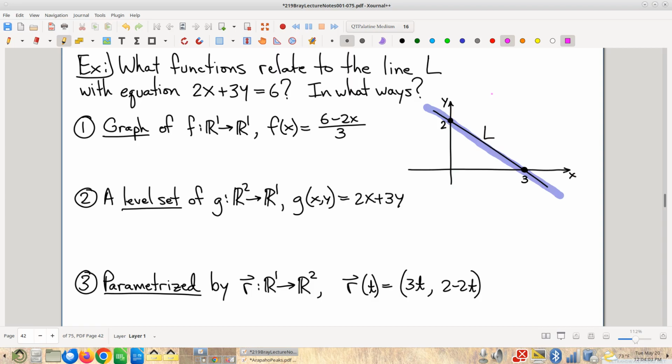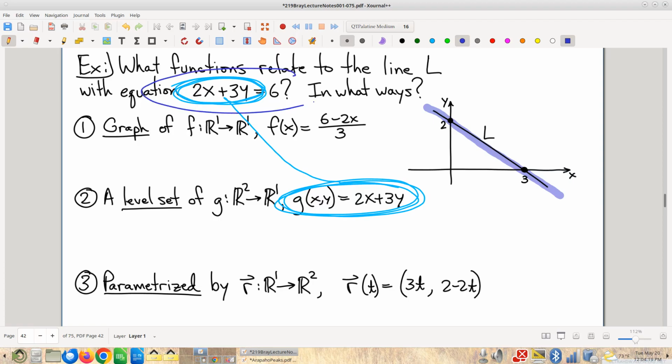Okay. All right. How is this a level set of this function? Well, that's a pretty easy one. I think it's pretty easy to see that I will get this equation, namely I will get that line, if I just set that function equal to apparently 6 here. So you set it equal to 6 and boom, you get that line. Sometimes it's right there looking at you. It's handy. Anybody see how I did that?